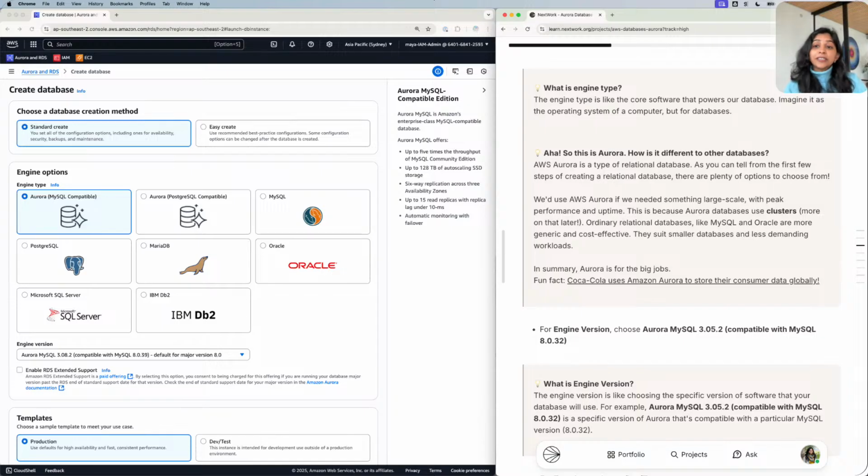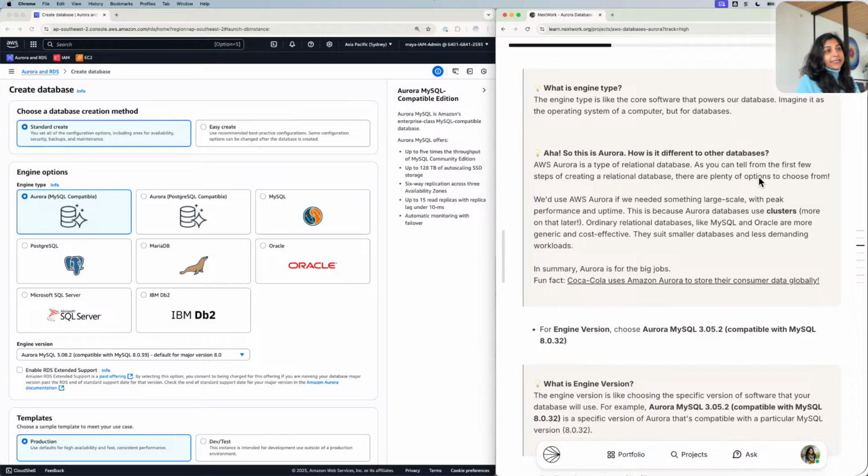And the cool thing about Aurora databases is that it uses clusters, kind of like what we talked about in the quiz with the write cluster and the read cluster. So having different pieces to really make things more efficient and more effective.